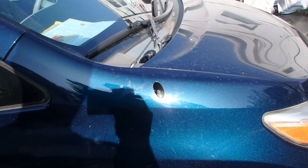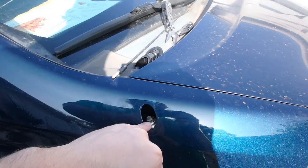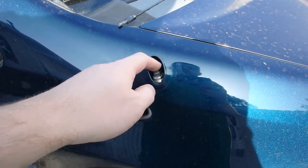All right, 2011 Toyota Sienna. The antenna rubber piece is disintegrated. That's what it should look like. That's what's left of it.